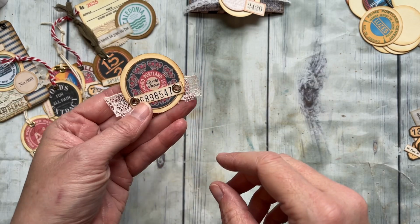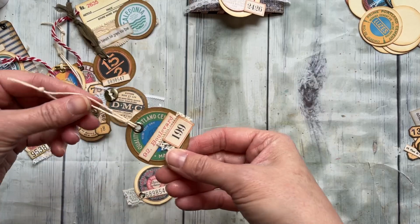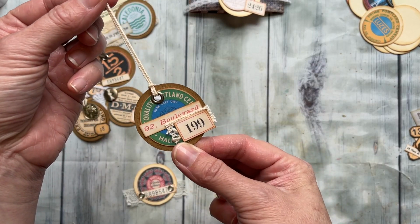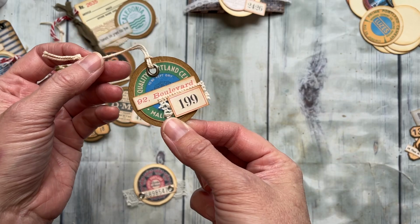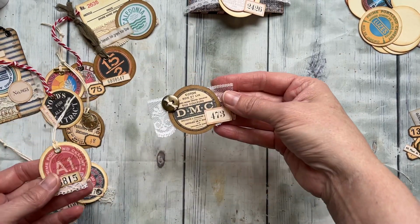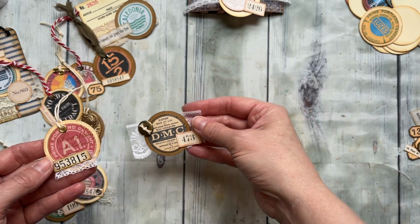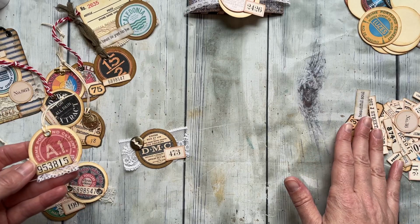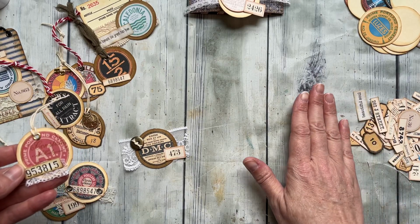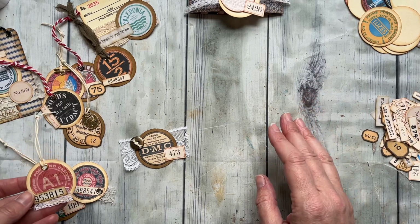This would be used as maybe a cluster or even like a little tuck. This could be used as a little embellishment for hanging from a tag or just clipping it to the side of a page. Just another little cluster. I've used lace and buttons, and I have all these little bits over here that I've cut up and used and collected.